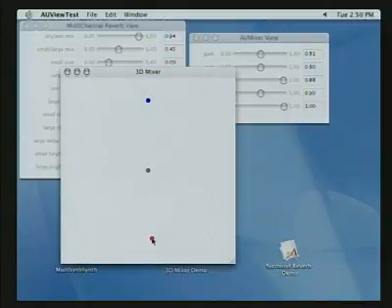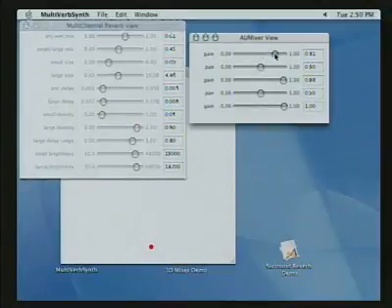And you can hear how it sort of fades out as it gets further away. Got more drive signal.